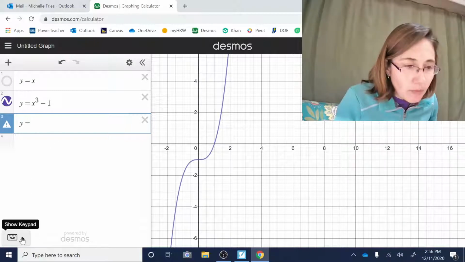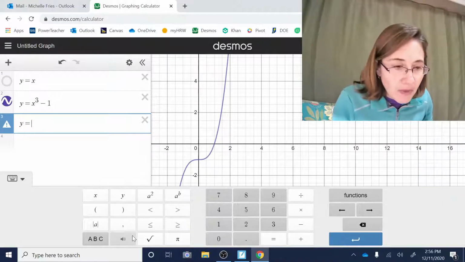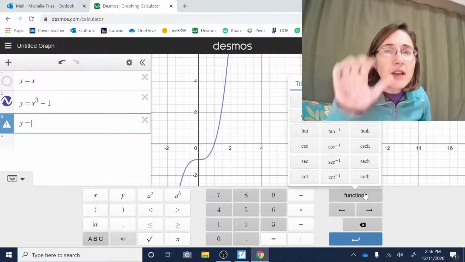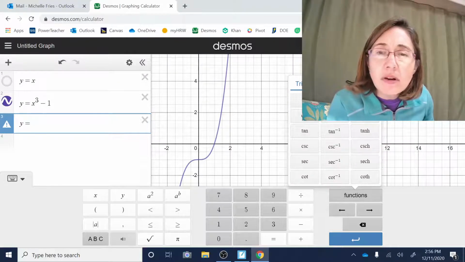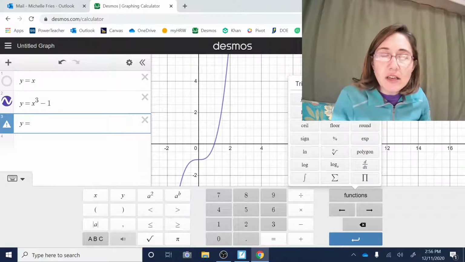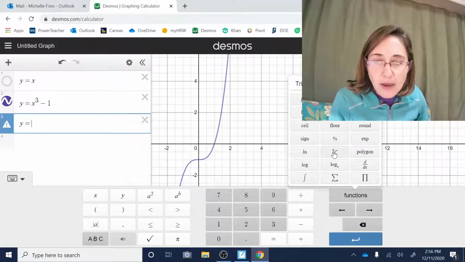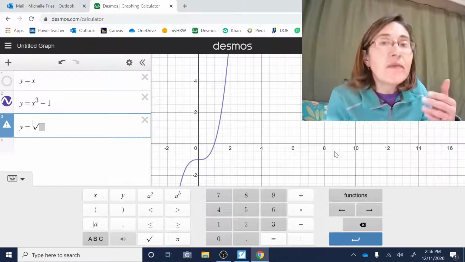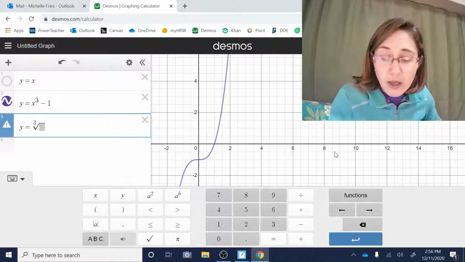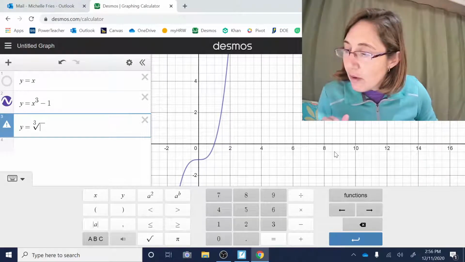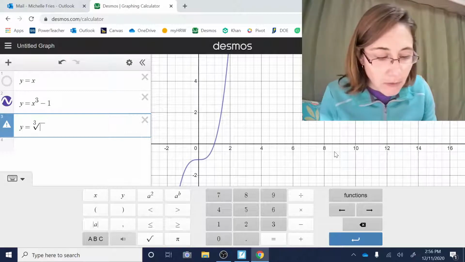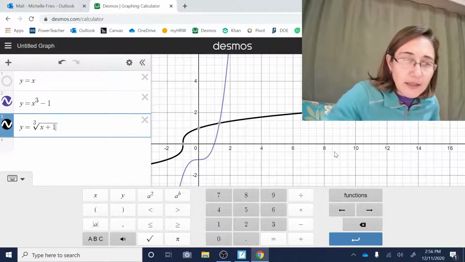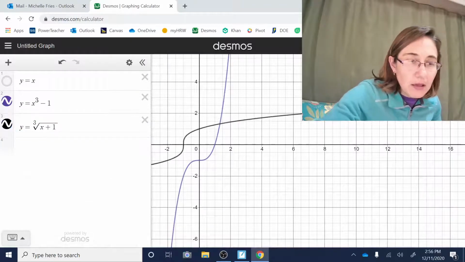So on Desmos, to get cube root, you're going to go down to the keypad here. Square root shows up right away, but cube root isn't used as common. So they have it tucked over in the functions. So you're going to have to go to the miscellaneous functions. Okay, and then look in this middle column here. Do you see the one with the n? That's going to let you put different numbers in for the cube root. Or, well, because you could do 4th root, 5th root, whatever. We want a cube root, so I'm going to put a 3 there. And then we want an x plus 1. Okay, so this is kind of cool looking, I think.